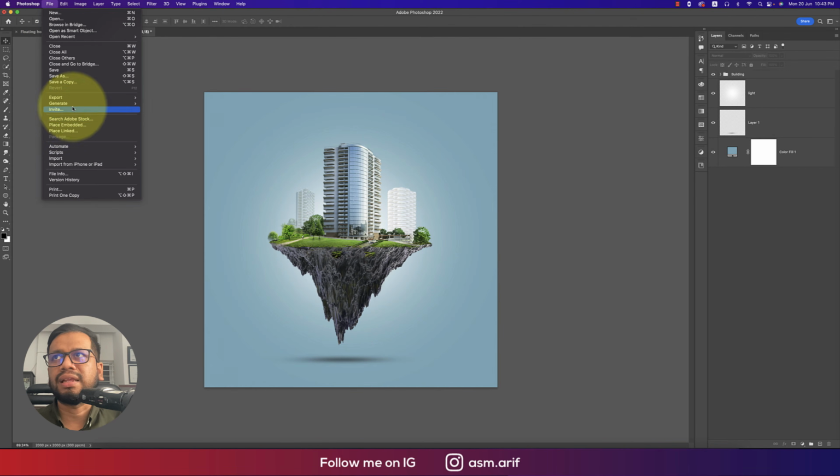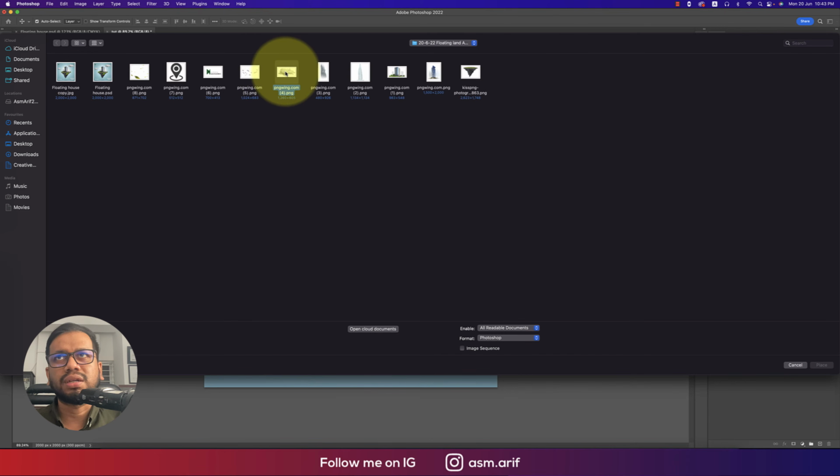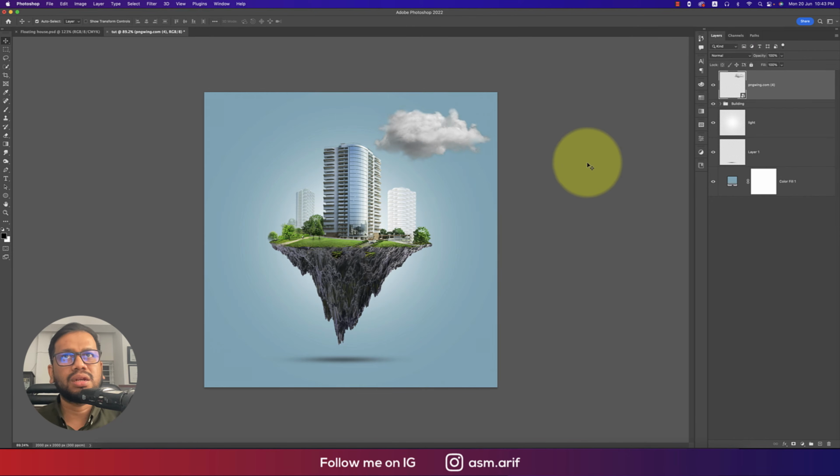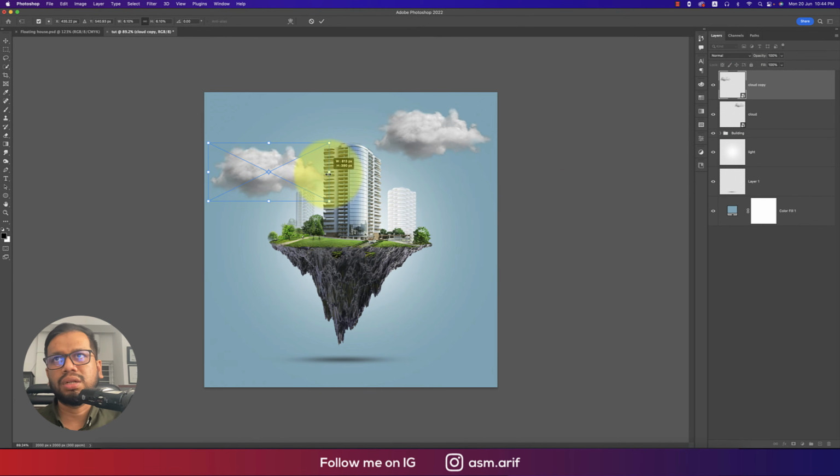And going to the file again and going to the place embedded options, from here the cloud version, taking this one into the smallest and rename this one. Don't forget to rename, because when you want to edit any kind of layer, if you have the rename or color, it will help you out in future. So giving here cloud, that's good. And then press Alt or Option, making another copy, make this one a little bit smaller, because this one is bigger and this is smaller, that is the combination of these.